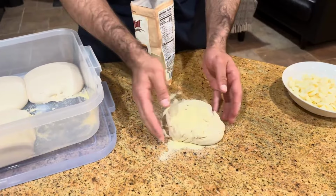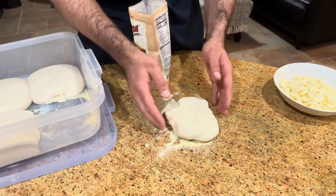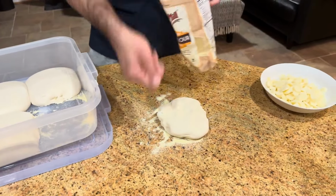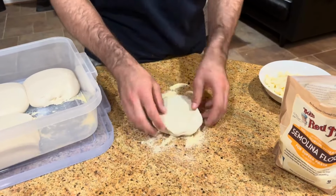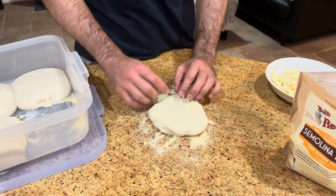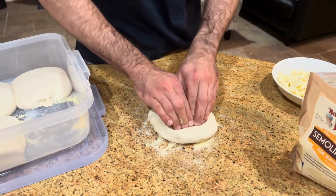Now, I want this to be my bottom because it's smoother. So we're gonna start here with our fingers. I really wanna put some more semolina on this. You guys might think I'm using too much, but trust me, this is how much you need. We're gonna take our fingers about an inch away from the crust, and we're gonna simply press into the middle.